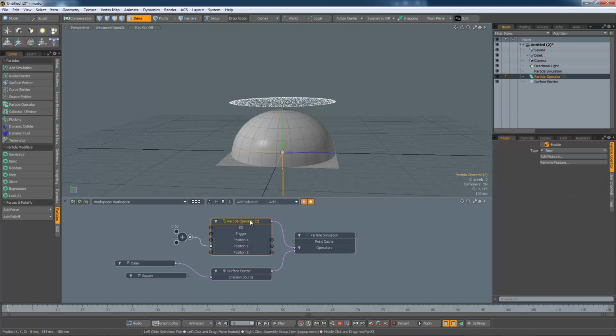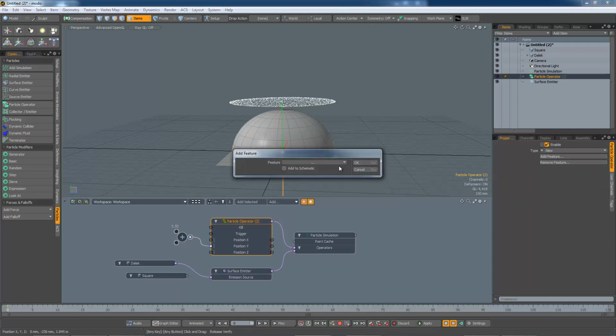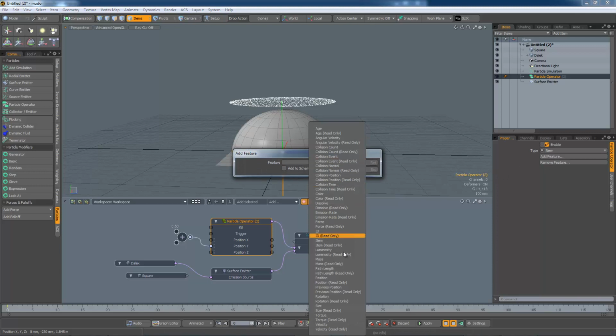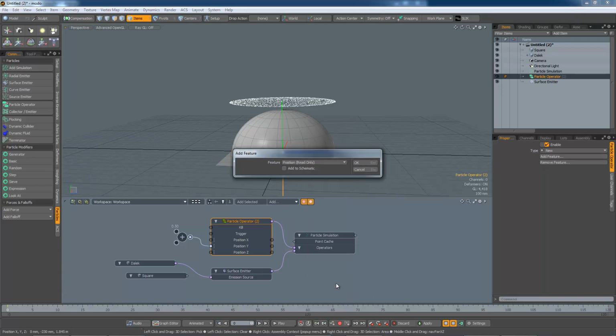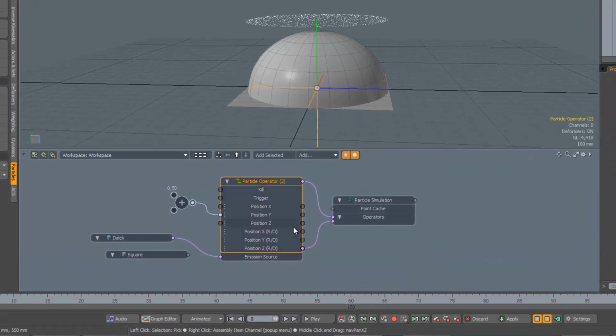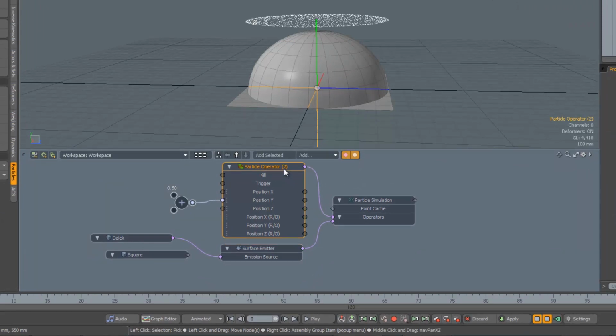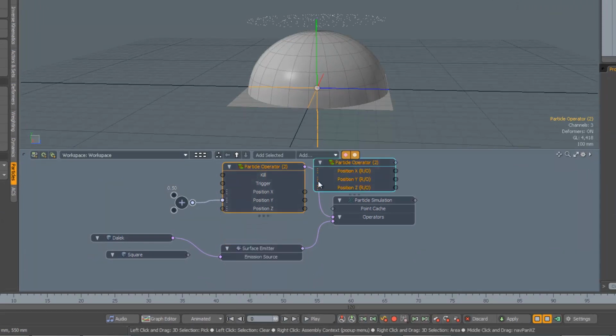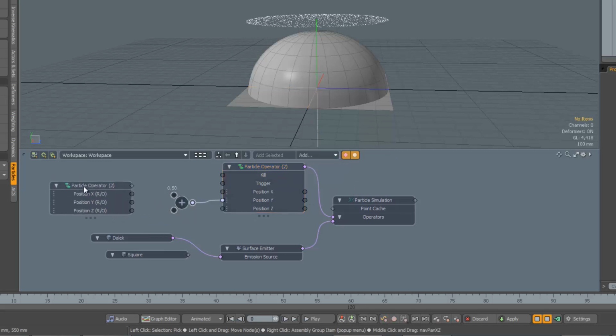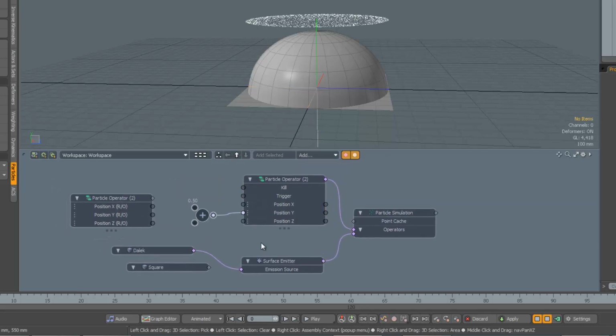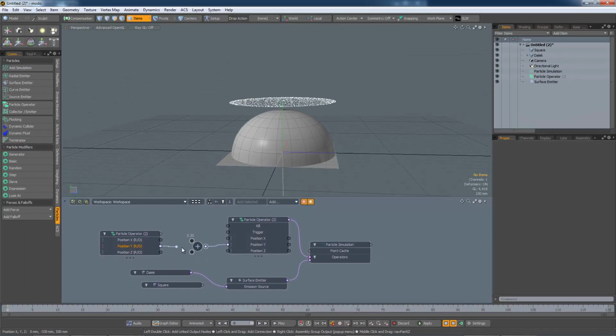First I need to add the read-only versions of the position into the particle operator. And what I like to do is separate these off so that they can be conveniently positioned, and then we don't end up with a tangled web of interconnections.